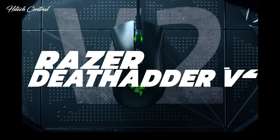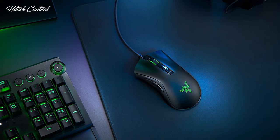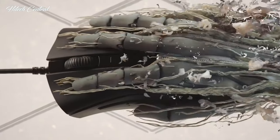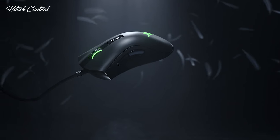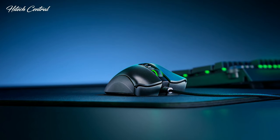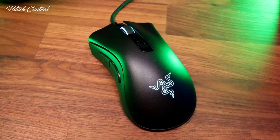We'll start with the Razer DeathAdder V2. The Razer DeathAdder V2 improves on everything we love about the DeathAdder Elite. It has an all-around fantastic shape for all sorts of grips and hand sizes, and I've spent hundreds of hours playing games, using Photoshop, and browsing the internet with it. Despite years of iterations, Razer never messes with the DeathAdder's shape — there's no reason to.